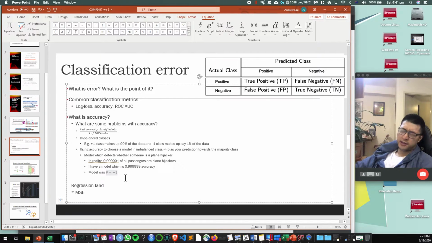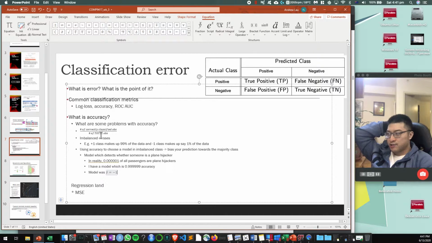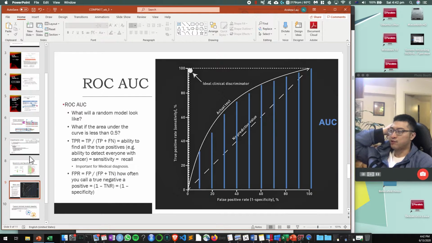It's a constant. It just constantly predicts everyone is not a hijacker. You can probably see some problems there. It's a bit of a silly example, but what I'm trying to illustrate is accuracy in itself. It looks at total observations and the number of correctly classified ones. If most of your total observations are not plane hijackers, the classifier which is good for that one will dominate. This is a silly example, and it highlights a weakness of your accuracy metric.